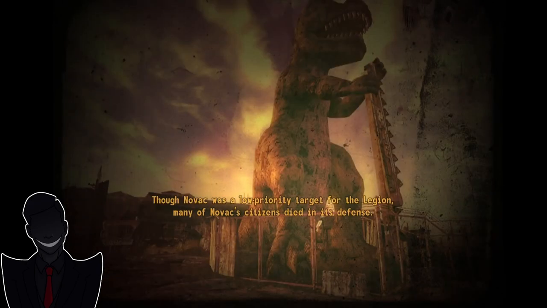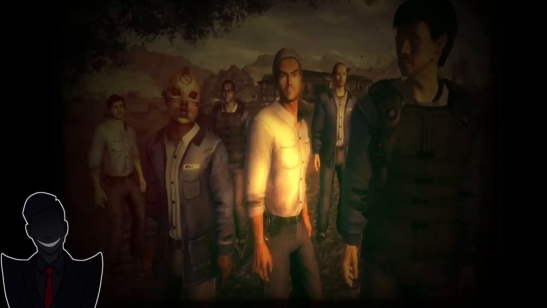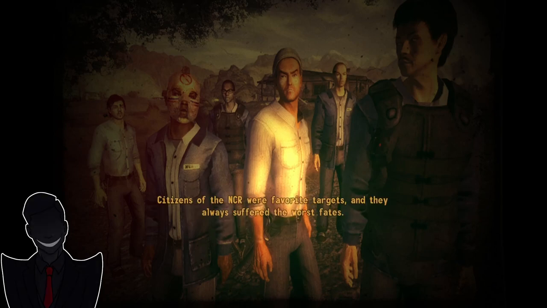Though Novak was a low-priority target for the Legion, many of Novak's citizens died in its defense. In the weeks that followed, several bright followers returned to Novak to help restore its defenses, allowing it to remain independent of NCR. Armed with a wide array of improvised explosives and stolen weapons, the Vault 19 Powder Gang tormented the Mojave Wasteland for years. Citizens of the NCR were favorite targets, and they always suffered the worst fates.